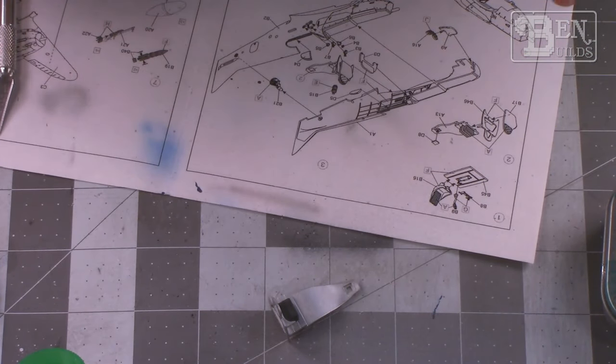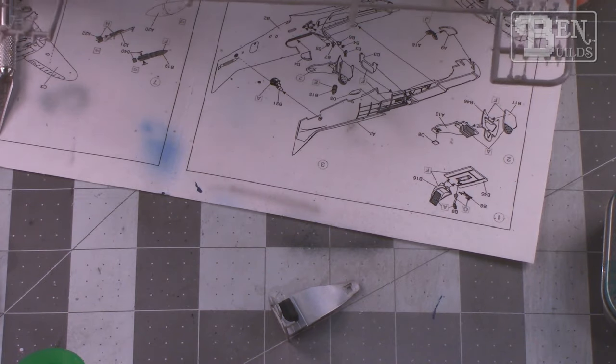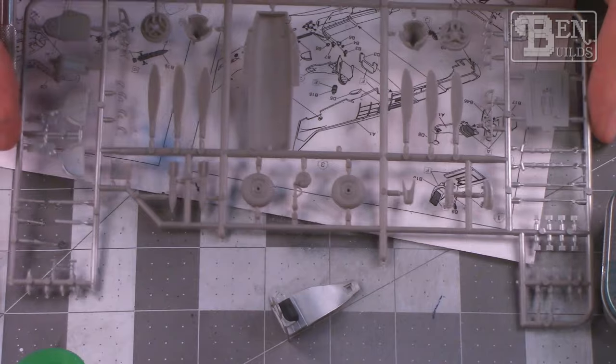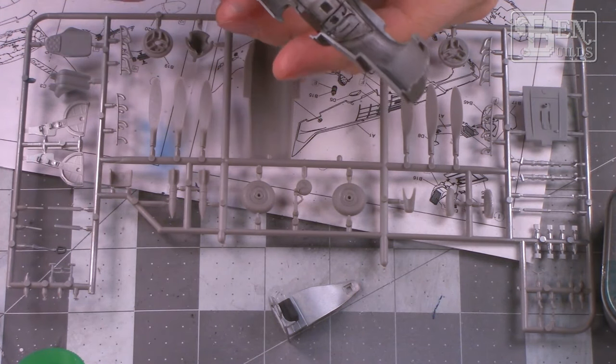All right, everybody, we are ready to go ahead and call it quits for today. We've got a lot of the parts all painted up, so we do have to let them cure. I don't want to damage my finish or add any fingerprints, so we're going to have to let everything dry and cure.